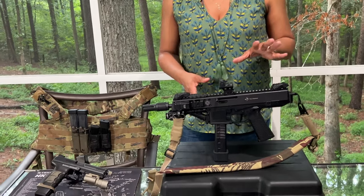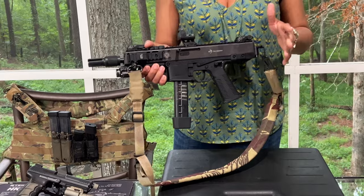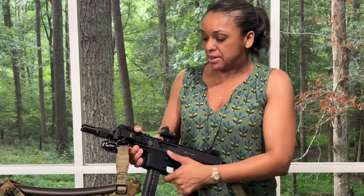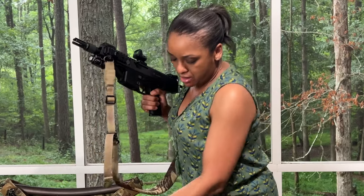So this is the B&T GHM9, which is grasshopper mouse. It's a competitor for the CZ Scorpion, which I had at one point, so I can talk a little bit to that later. What we'll start with is me clearing the gun.